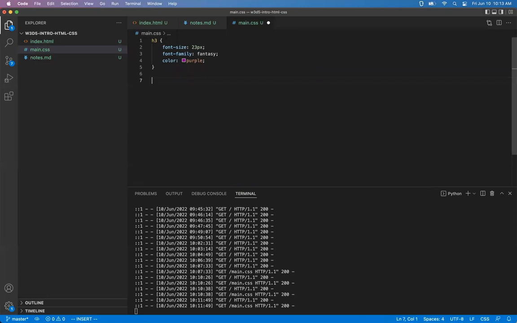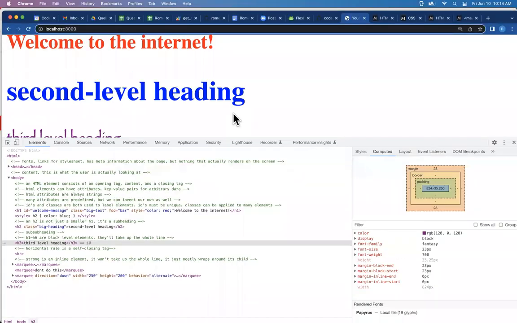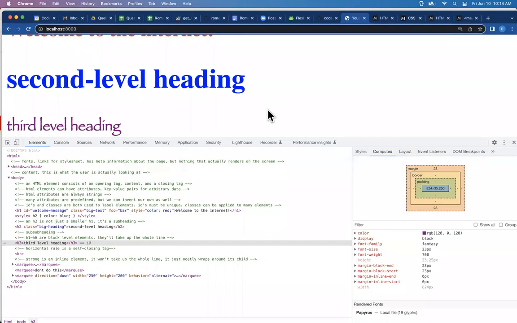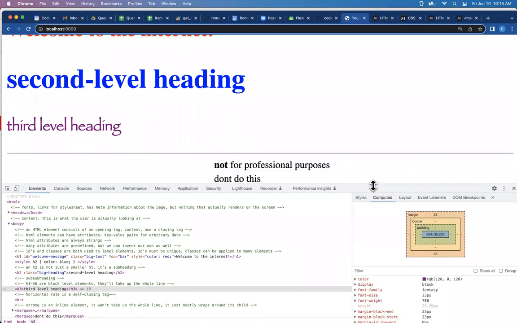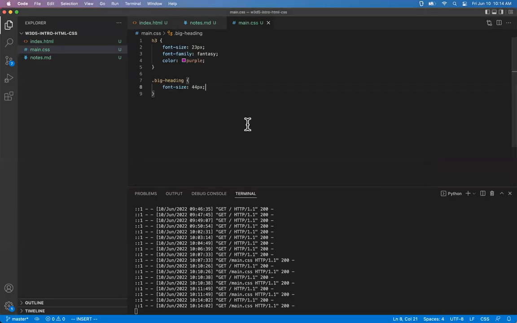The way that we target a class in CSS is by using a period, and then we say the name of the class. So now my second level heading is much larger. Let's put some more style on it though.